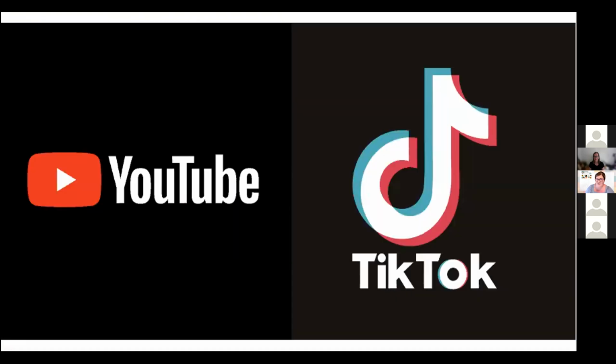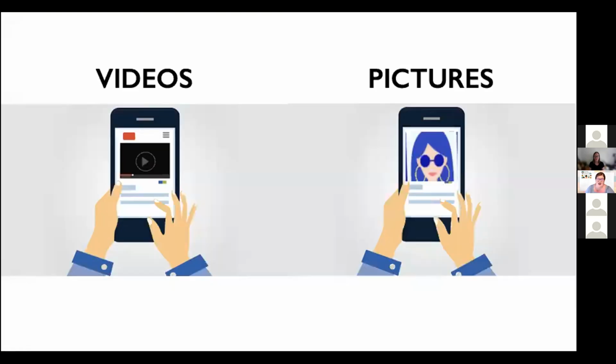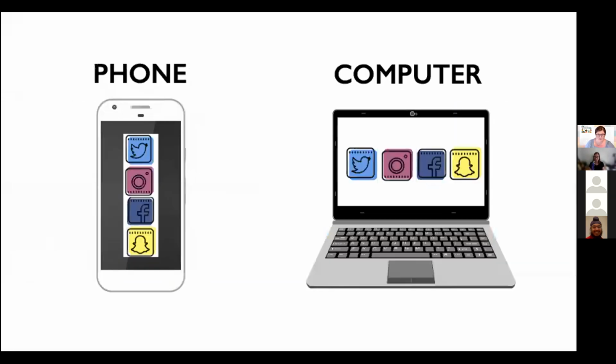And what about when we think about video content, YouTube or TikTok? YouTube. Okay, kind of mixed there. And when you're looking at content on social media, do you prefer to see videos or pictures? Videos and pictures. One time when I did this, someone said videos of pictures, and I thought that was clever. Okay, next one. And when you were looking at social media, are you mostly doing it on your phone or on some other device like a computer? Phone. Got one computer there, okay?